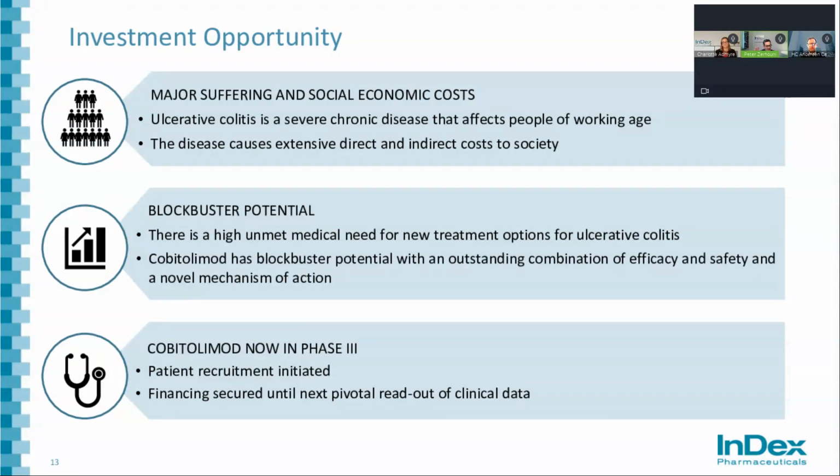We have built a prototype of a pill or a capsule, which you eat, so you take it through the mouth, but then it doesn't release Cobitolimod until it gets to the colon. So it's again colonic delivery, targeted delivery to the colon, but you eat it instead. So it's still a local treatment. There we built a prototype, and now we are looking into, with these higher doses we're running in the phase 3 study, what the next step would be then for the oral formulation. So that's still under investigation. I don't have much to add there today.